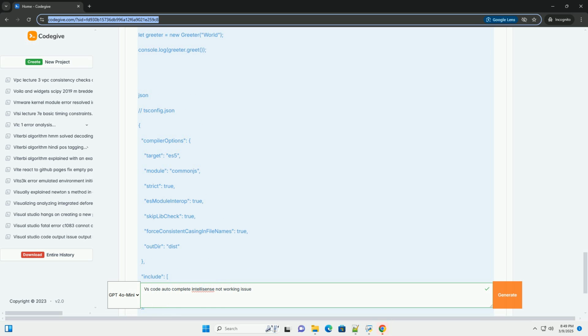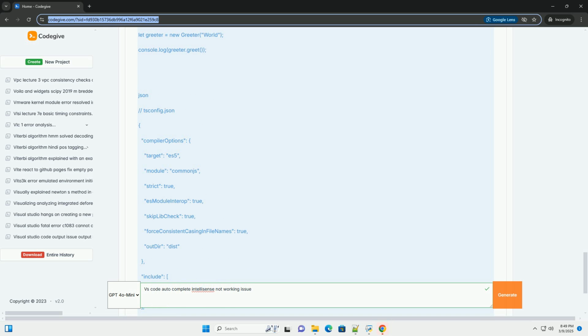Windows: %APPDATA%/Code/User/globalStorage. macOS: $HOME/Library/Application Support/Code/User/globalStorage. Linux: $HOME/.config/Code/User/globalStorage.